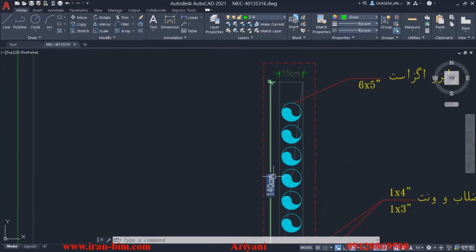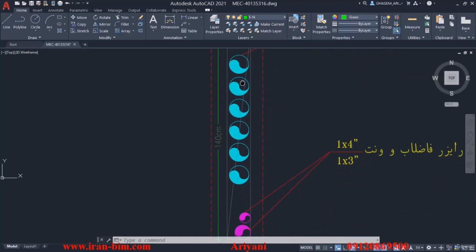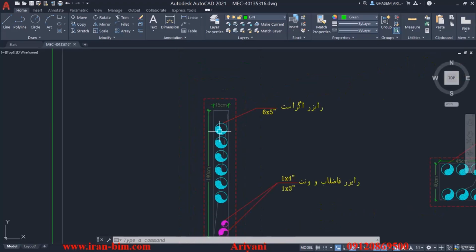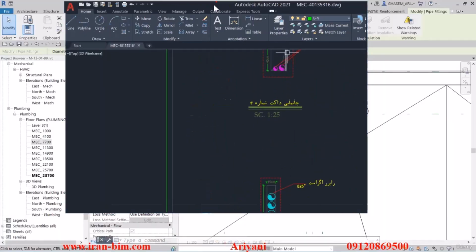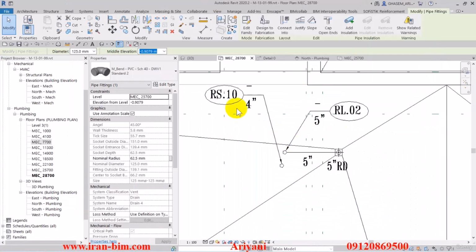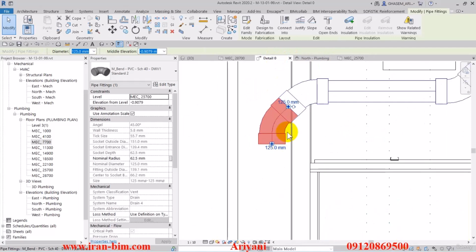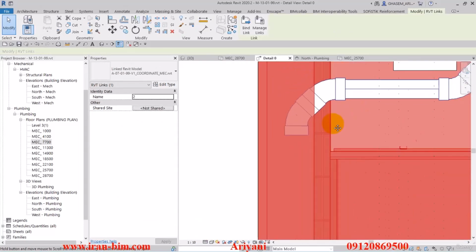For example, look here. We have the specs which are 15 by 140. However, this riser exhaust that we have here requires a support system behind it, something to hold up the pipe and the weight of it. And the space for the support needs to be paid attention to as well, even if you're not going to draw the support itself. So now let's go back to the plan, and here we're going to put in an extra space, but we'll calculate the supports later on as well, so we can add space on top of it too.